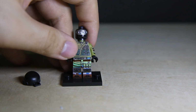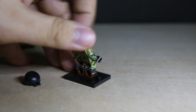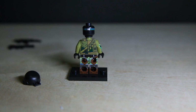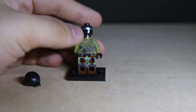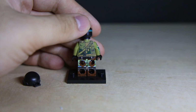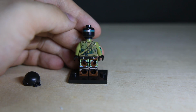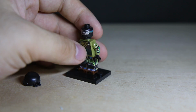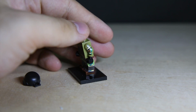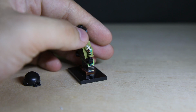The hip is printed, and the legs are printed, the sides of the legs and the back too. This is the first time I've seen any of these figures with back print on the legs, bootleg or official. So that's a plus side, I guess. However, you probably noticed by now that the print looks terrible. The back of the body looks fine, the head looks fine. But on all of these, the head is always where the print ends, I guess.